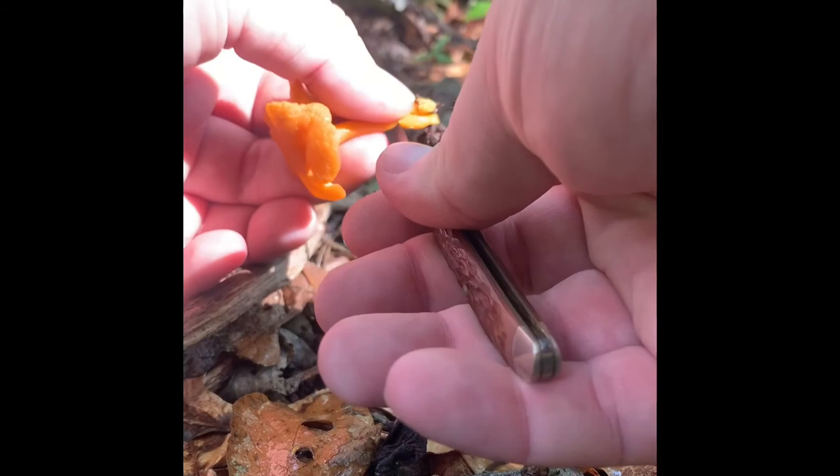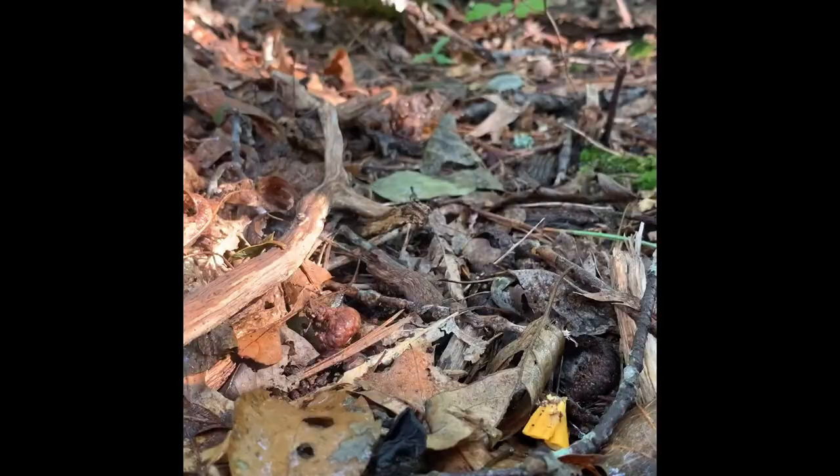One thing you've got to remember when you're out doing any foraging for yourself is it's kind of just like going to the grocery store. If you go out and pick something, make sure it looks good. There should be no bad smell — it should smell clean and fresh just like a vegetable would in the supermarket. Even mushrooms do mold and rot. If it smells rotten, it's probably rotten and not worth trying to keep and save. Just remember that.